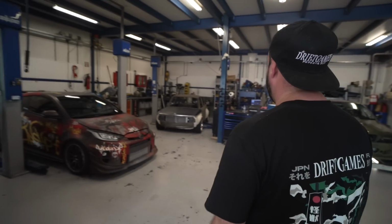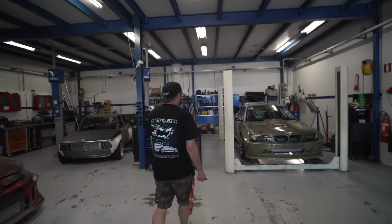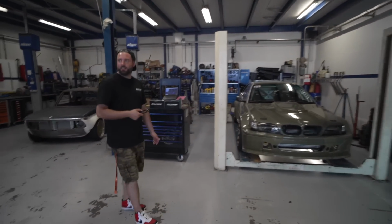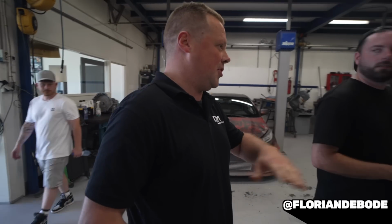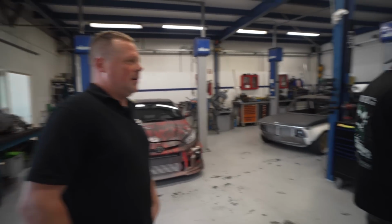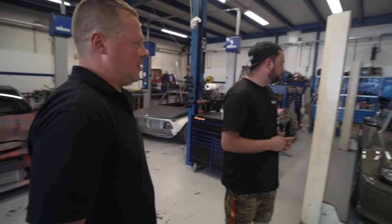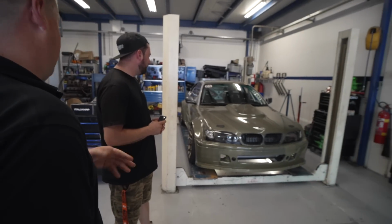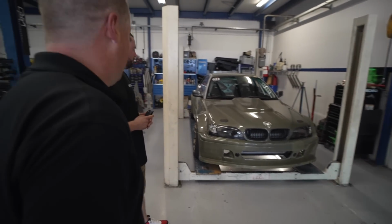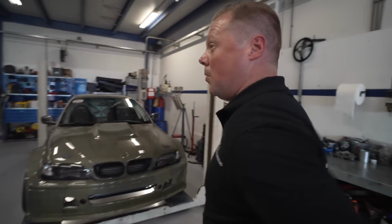3 very different cars. We'll start with the drift car because we know what that is, and then these will be unusual to us. So it looks to me like an HGK kit on this? Yeah, straight from HGK. I had it clear coated another time because there's quite some shine difference in the body parts. Shiny for a Kevlar car. You want to run it with not too many decals and just straight up Kevlar and keep it as it is. And then we said we could clear it, and then it has all the same shine on it, which makes it really deep and I'd say a lot nicer than it came out of the box. Yeah, it's that little extra touch.